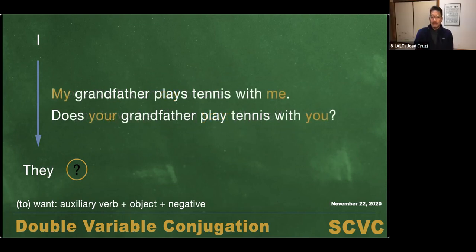here's another example. My grandfather plays tennis with me. So once you think of a specific sentence or specific structure that you want to try, SCVC can actually wrap itself around that and get these kids to practice it. Because one of the things that I think, when I was learning French, that was hard for me is that the teacher would say, okay, Jose, now let's practice this. But I was asked to perform before I could practice. This is the practice, and they are not asked to perform, but to themselves, because they got to do this with their friends. They know that this is something important.